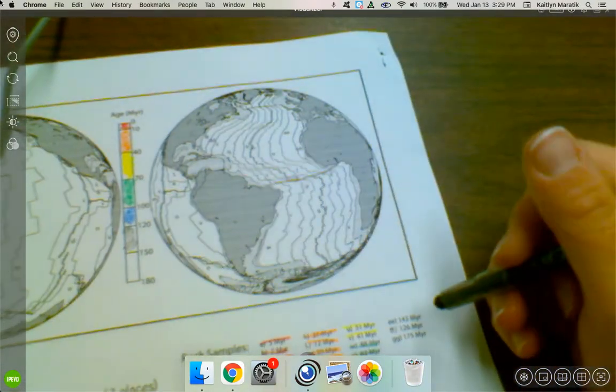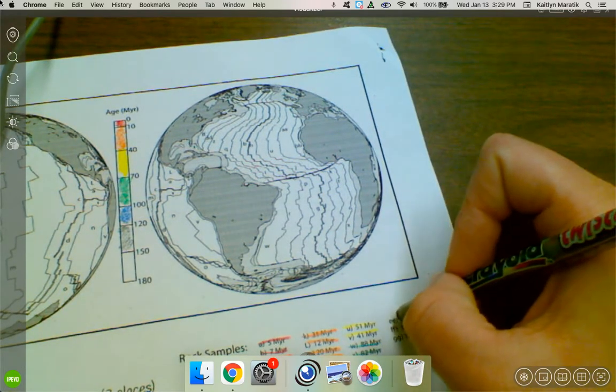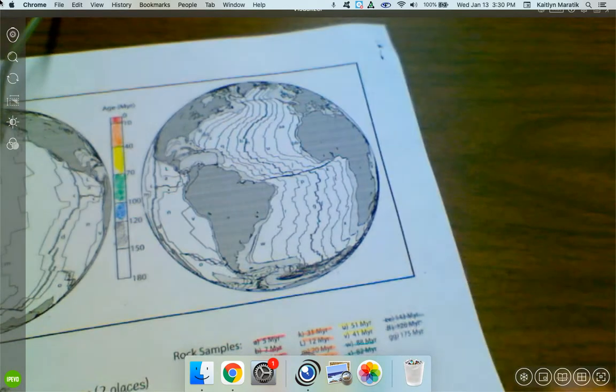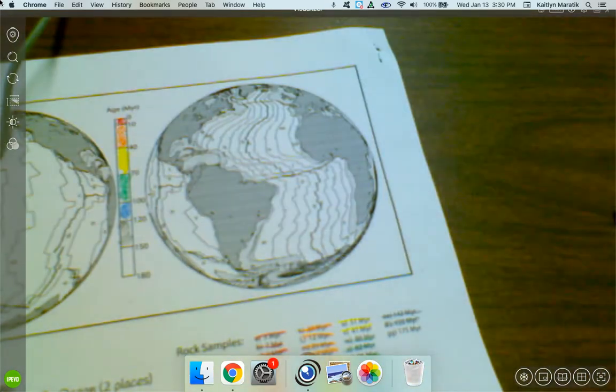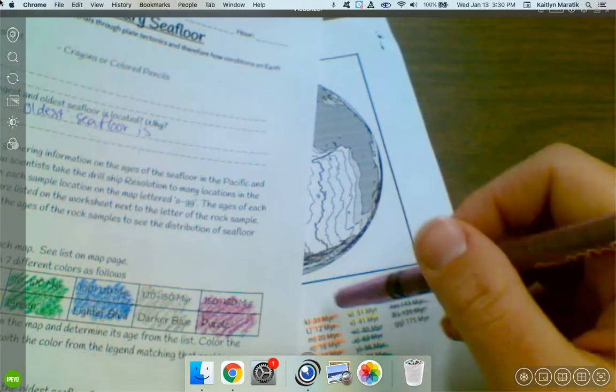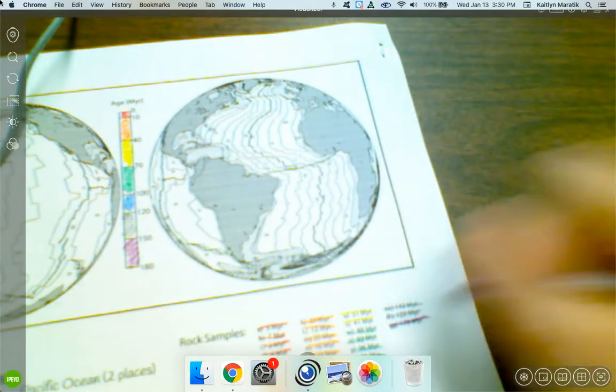So that's going to be anything that's 120 to 150. And then our last one is purple. That keeps a pretty good gradient there. Okay, and that's just that one.